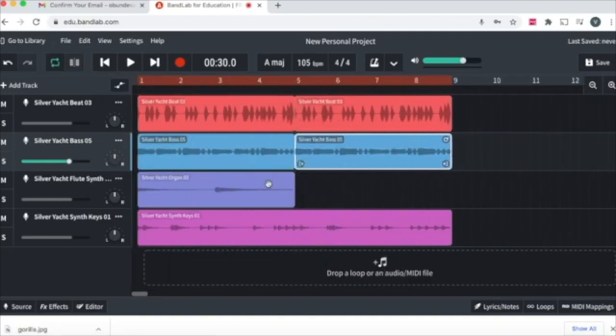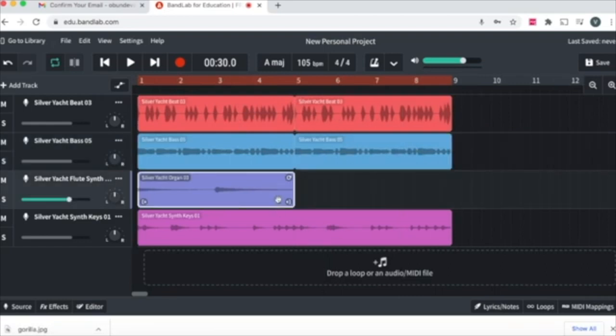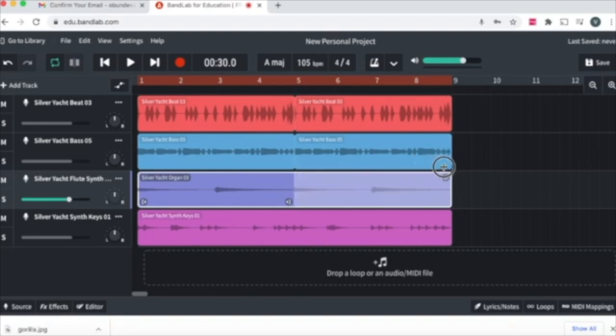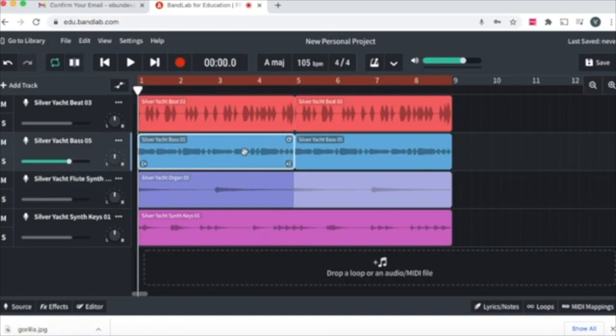But if you want to use another way, you can just click on it and then go to the top right hand side of that specific track. You'll see an arrow. Just drag that arrow out and make sure it's exactly double that. All right, just like that. So now let's listen to how that sounds. Let's take it from the top. So how do you get the top? Press enter. Let's press play.